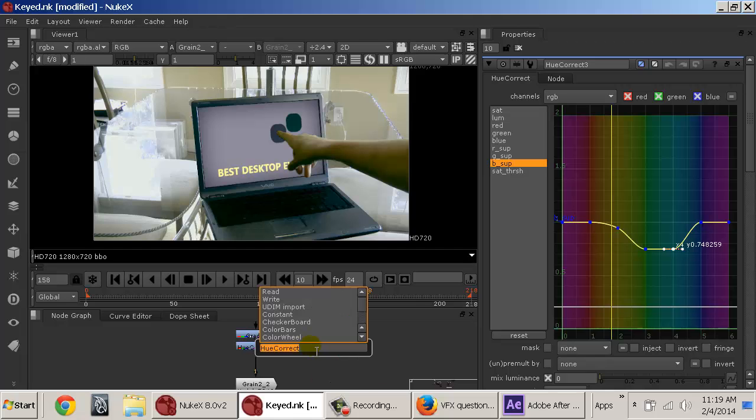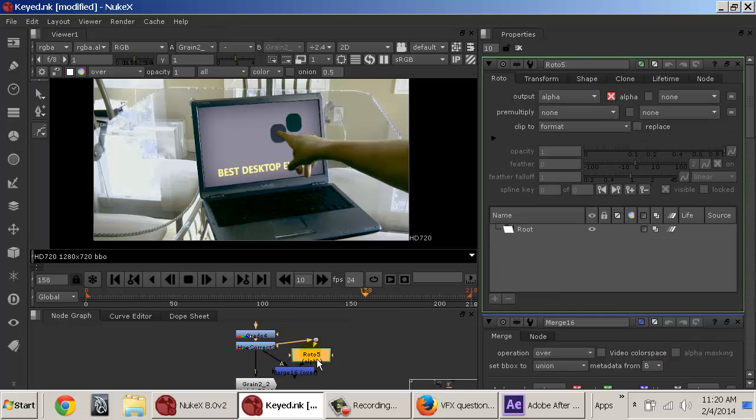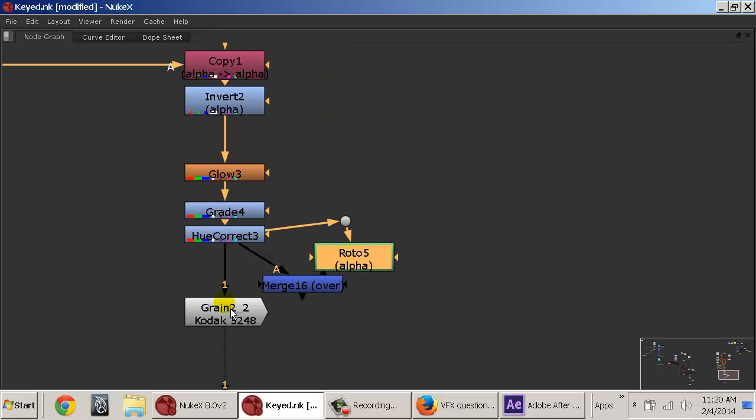And then I'm going to go and add a merge. And this is where we do our vignette. So let me add a dot node in here. Right there. And then we'll add a roto. Just tidy this up a little bit more.